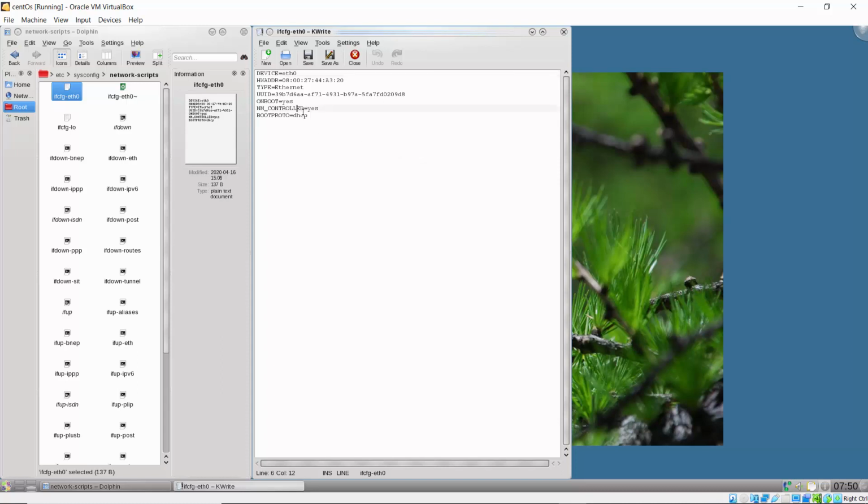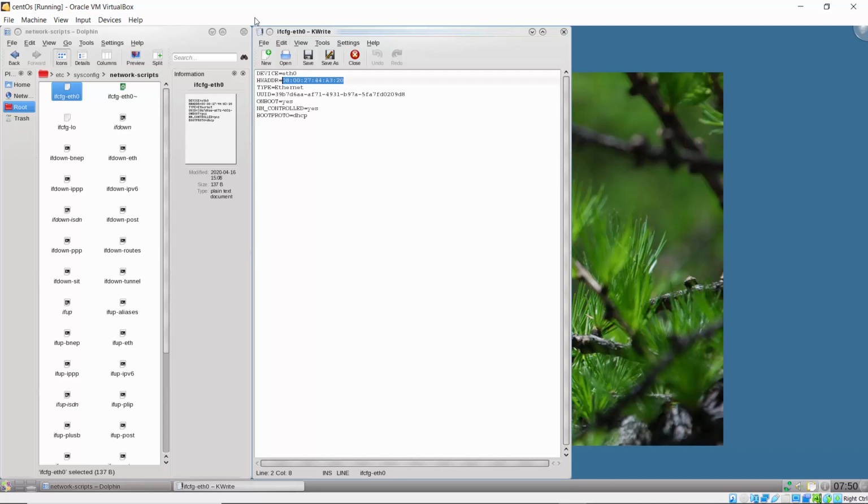So here there are a number of lines you have to modify. You can see the device, its hardware address, and boot proto, and whether on boot yes or not. Set on boot as yes, and then the boot protocol as DHCP.